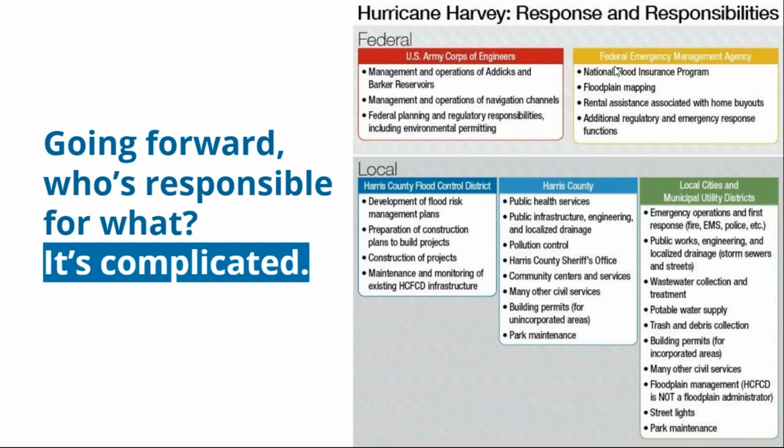The Army Corps of Engineers, which we read a lot about, they're in the news today because they're building those hospital beds in New York City and around the cities. We're preparing NRG Stadium today for 500 beds in the event that we need them. I'm not sure if we're going to need them or not, but the Corps does a number of things. But for this perspective, the main objective is that they own the Addicks and Barker reservoirs. They were built with federal money. They were federally operated. They are federally operated.